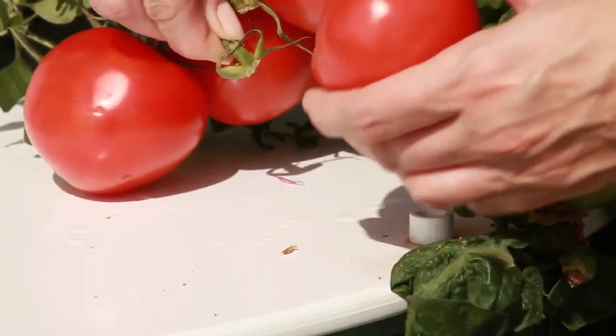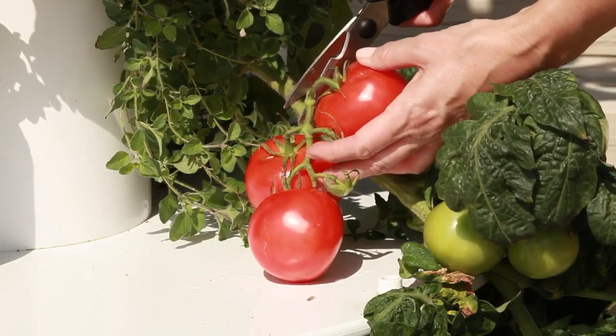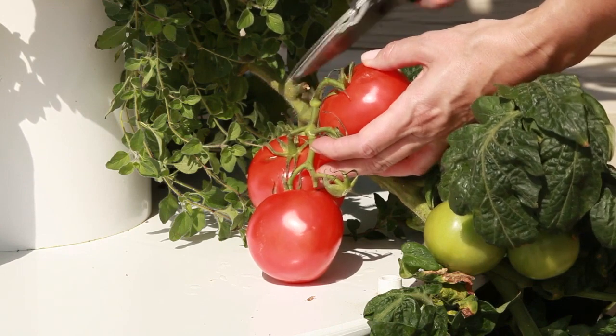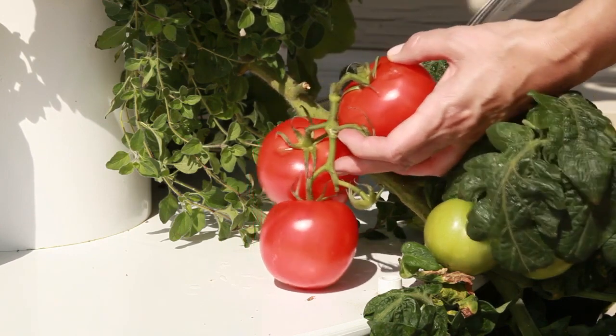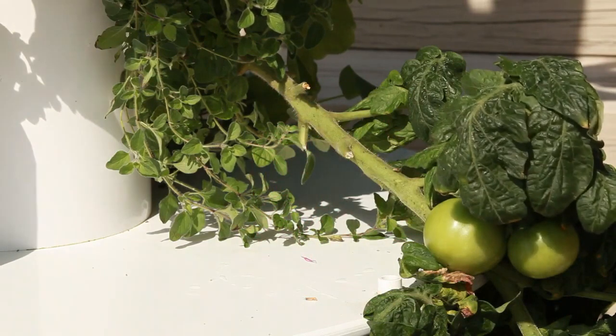If you like, you can harvest the entire truss by cutting the stem, attaching it to the branch just behind the first peduncle, the flower stalk that supports either a cluster or a solitary flower, or by snipping the small peduncle to its individual fruit.